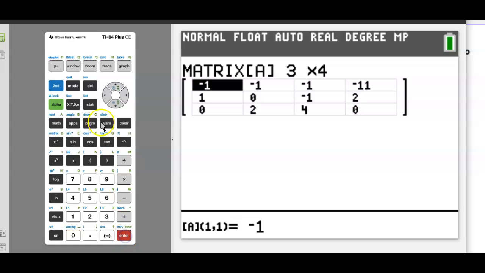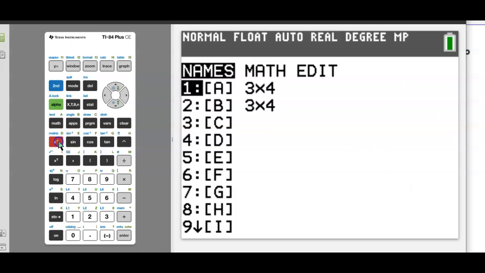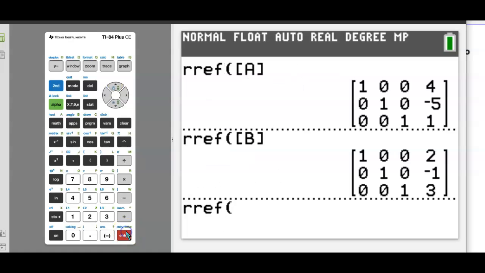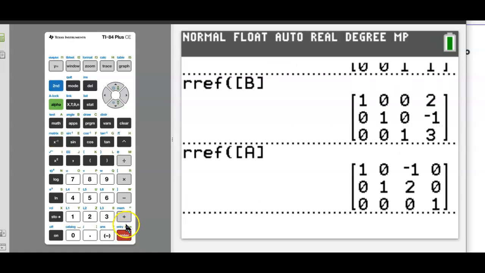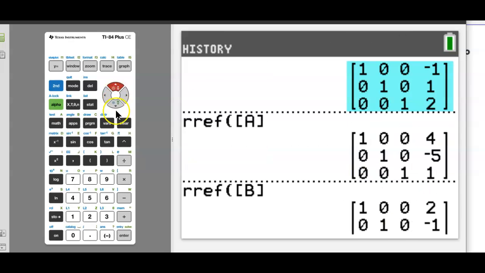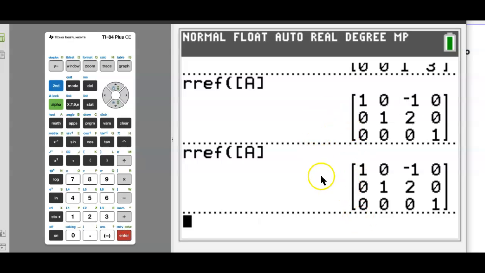I'm going to say a prayer that those are in there right, and then I'm going to quit. Second matrix over to math, up to RREF, and then I'm going to put in the name of matrix A again. Eventually, when you've done enough of these, I could have simply gone back up to one that said RREF A, and as long as I've changed A, it would have done the same thing. I didn't have to retype it in, but you won't remember how to find the buttons if you don't do it a few times on your own.